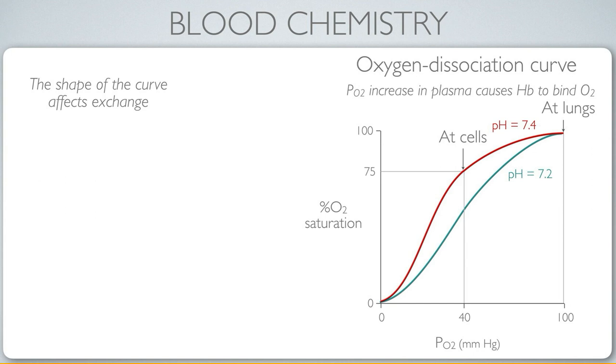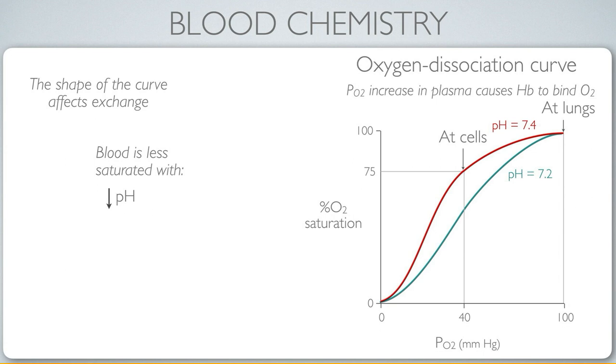And that's what occurs when you're very active. Your blood pH will drop. That will make the oxygen more readily available to those exercising skeletal muscle cells. And this is true at all partial pressures. You can see that the values of the green curve are less than the values of the red curve at every partial pressure. So we can say that blood is less saturated at lower pH.